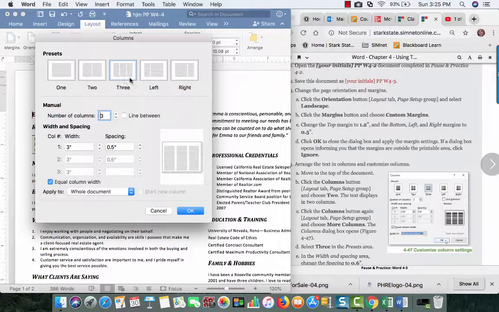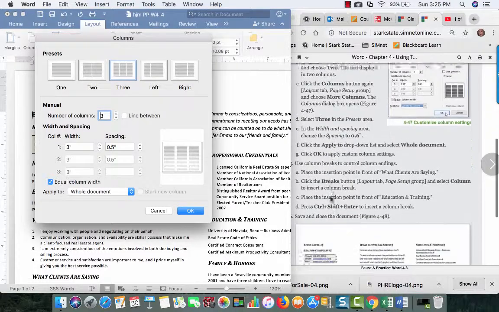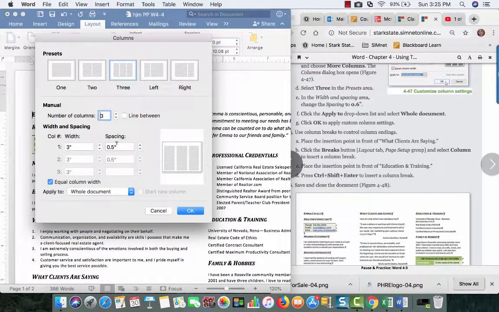So we're going to switch it to 3, and then our spacing is going to be 0.6. Once you do it there, it changes because this check is in front of equal column width.